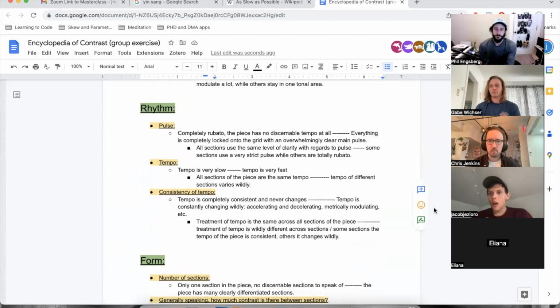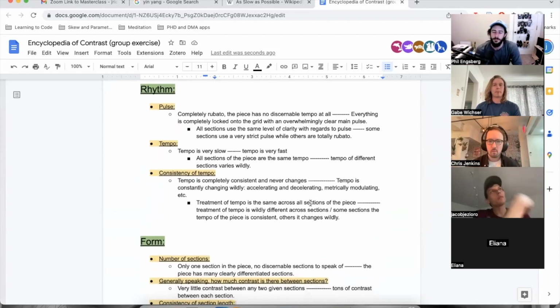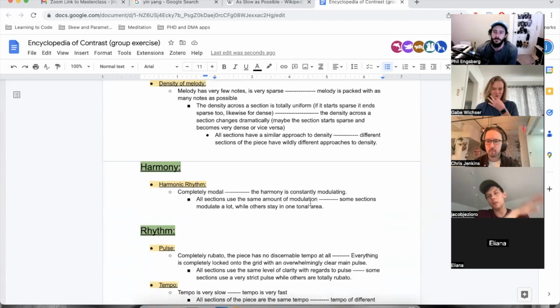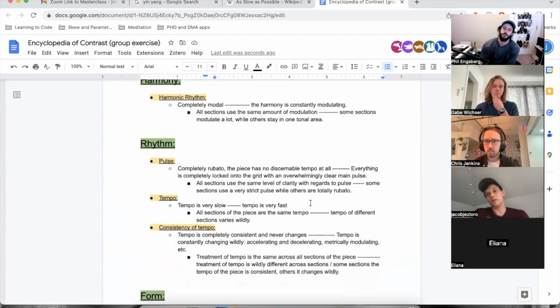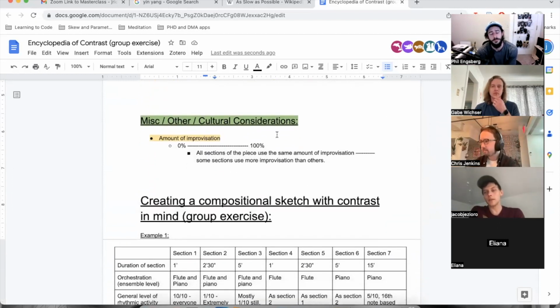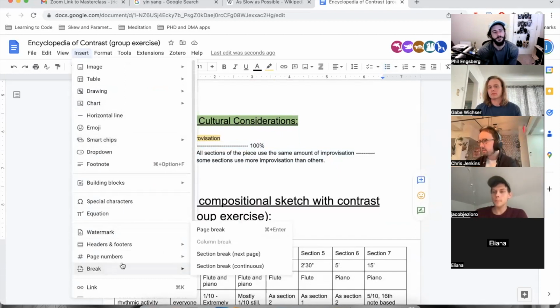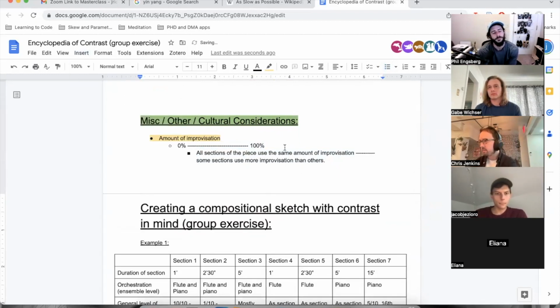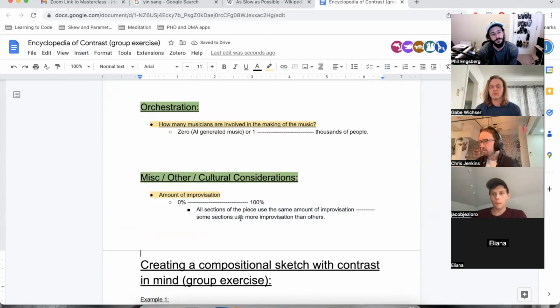Yeah, Jacob. I was going to say, what about predetermined, like everything's written out, versus non-deterministic elements? Yeah, I put that one kind of... Oh, you put the amount of improvisation? Of improvisation, but there are many different ways that we could think about this. So I put no improvisation, which is actually kind of a conceptual parameter in a certain way.